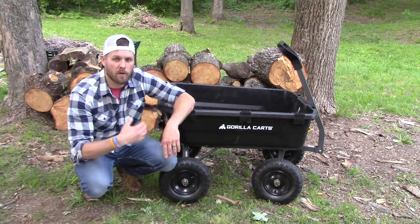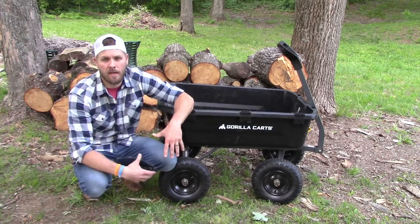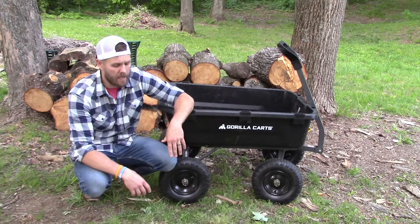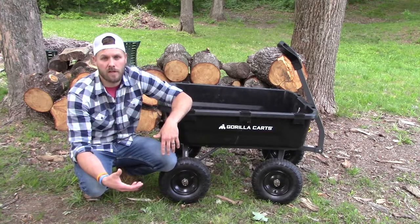On today's video, we're going to discuss this Gorilla utility cart. I've had it for about a year, so this is going to be kind of a review. I've also got some footage of when I put the cart together, and I'm just going to tell you what I think about it, how it works for all the different things that I'm able to use it for.